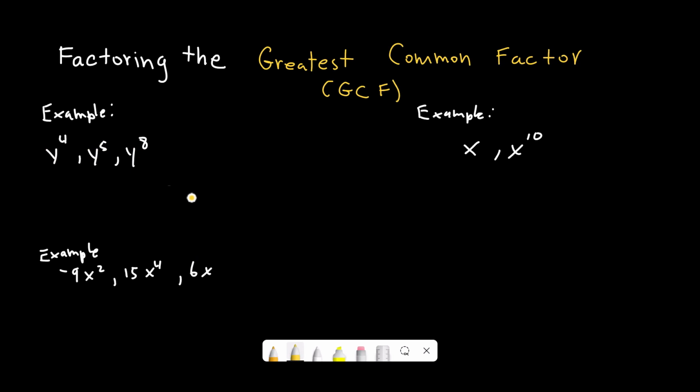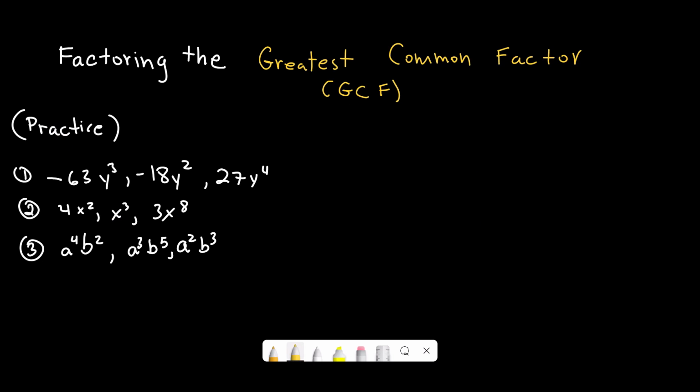Let's work on some examples now. Let's find the greatest common factor of x to the fourth, x to the fifth, and x to the eighth. The greatest common factor is x to the fourth. Now, next problem, x and x to the 10th power. As you can see, x is the smallest power that can divide both variables. And the last problem we have, we look at the numbers, and 3 is the greatest common factor that can divide all the numbers, and the smallest variable is x, which can divide all three variables.